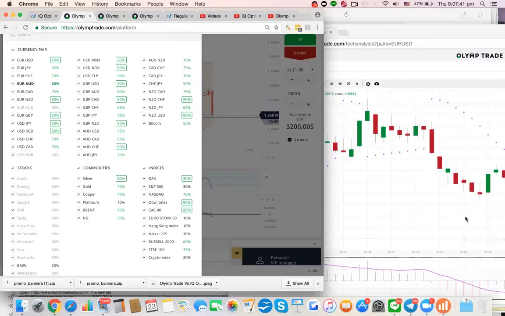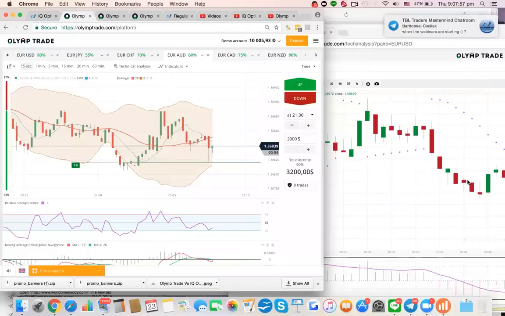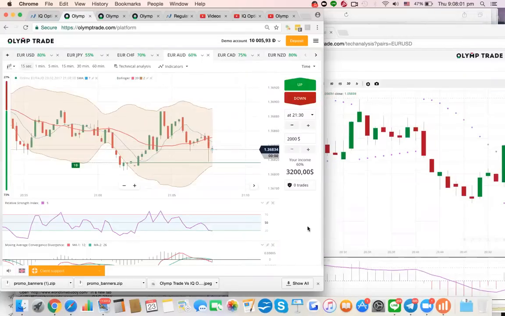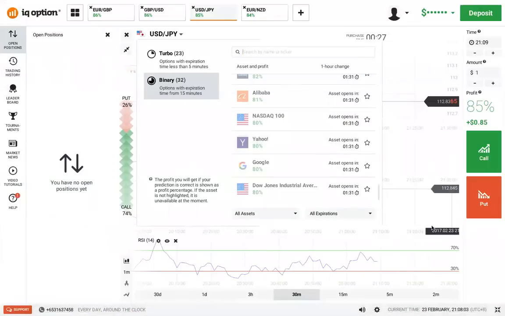Execution on both sides is fast. IQ can spam trades really fast as well. Only thing is that during high volatility, IQ may not accept those trades. So that could put you in a fix sometimes. So with IQ, you may want to stay away from the high volatility news. Olymp Trade, you can trade as usual. Selling your trades, you can sell them up to like 5 seconds before expiry. IQ Option, you can sell them up to 20 seconds before expiry.